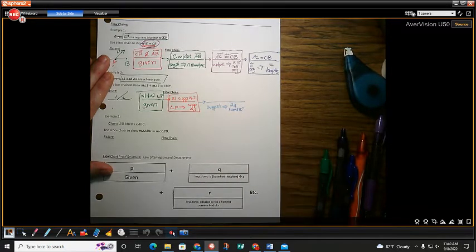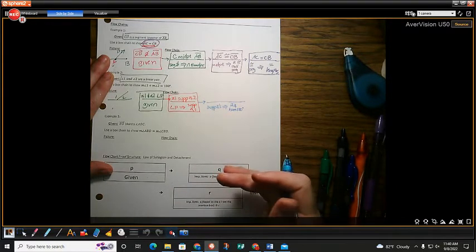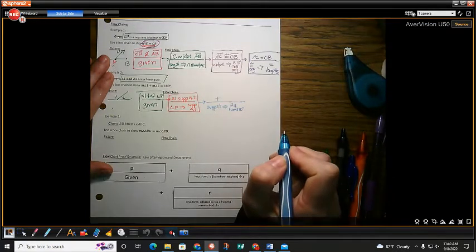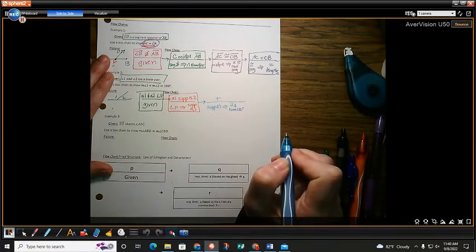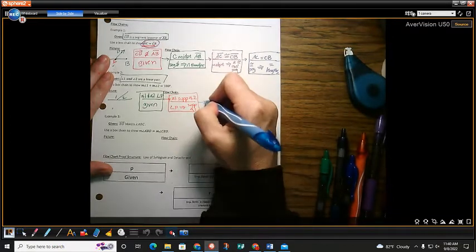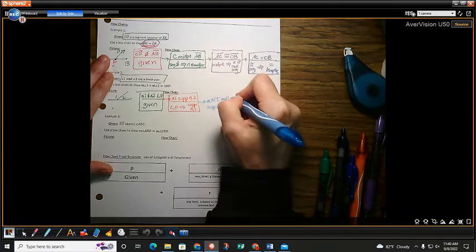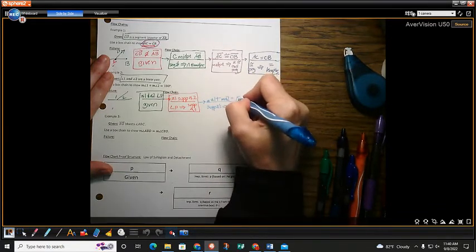And so you write that down, and then you start thinking, how do I write a sum? Angle 1 plus angle 2. Well, I write something with a plus, but can I add angle 1 plus angle 2? No, measure. The measure of angle 1 plus the measure of angle 2 has to sum to 180 degrees.